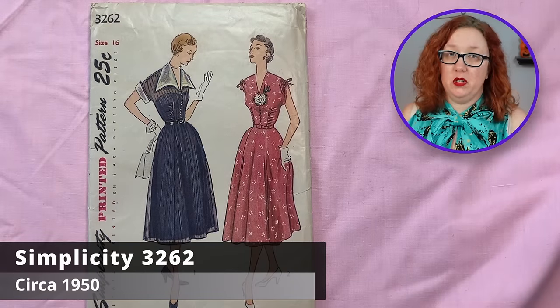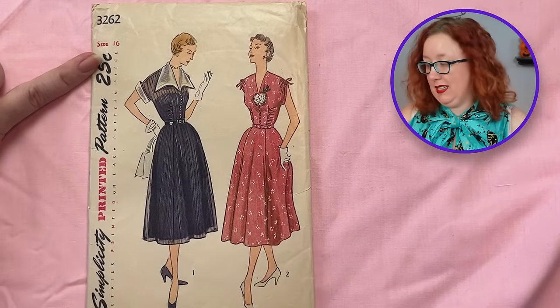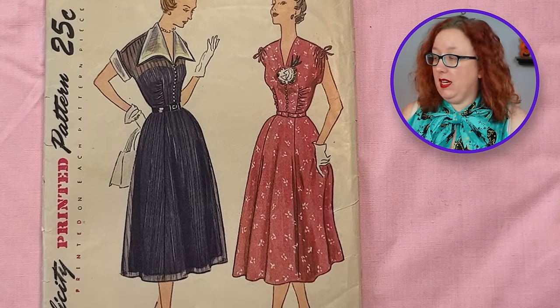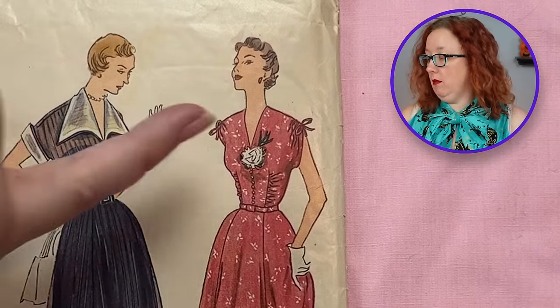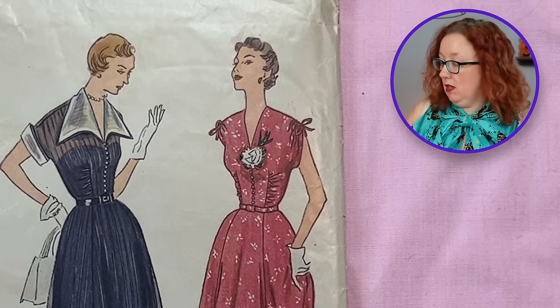Oh, yeah, see, this is why I wanted to share this box with you. Simplicity 3262 is spectacular. Again, it's going to be a bust 34, which is that size 16. But man, the details on this are just lovely. I love the tie at the shoulder. I adore the side gathers with the button in the front.